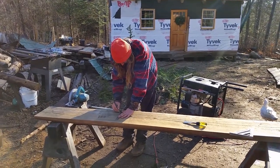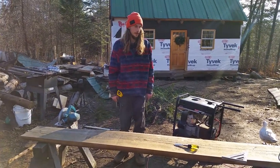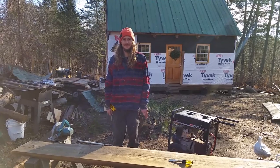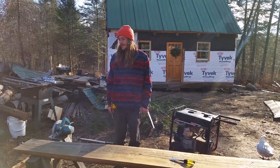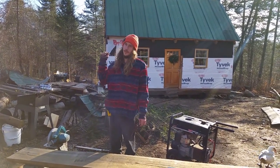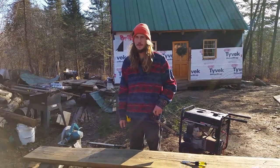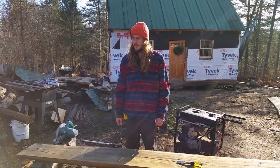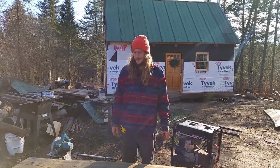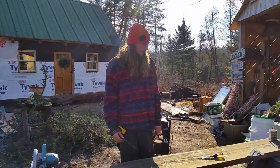I am laying out the shelves for a built-in bookshelf. I've been bugging them since the house has been built. This is probably one of the first steps to sheathing because we want a lot of our furniture to be built in. A lot of the furniture in there right now isn't built in — it's just stuff to get us by in the interim, because we're not going to be doing a lot of building this winter. It's really tough to start the generator when it's cold. So it's a pretty warm day for almost December, so we're gonna start this bookshelf.